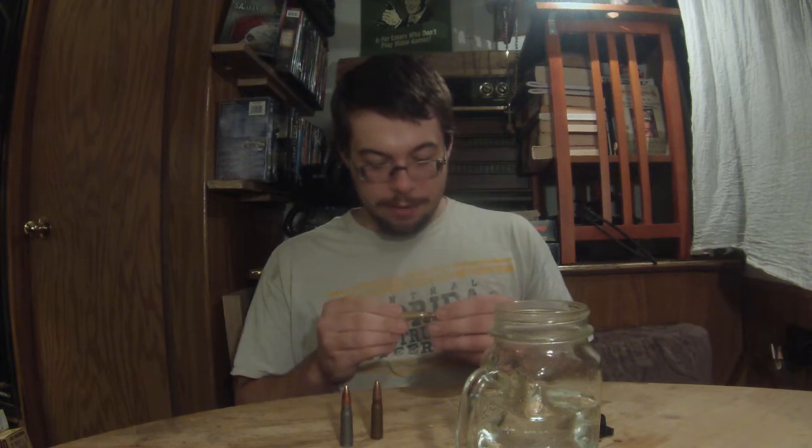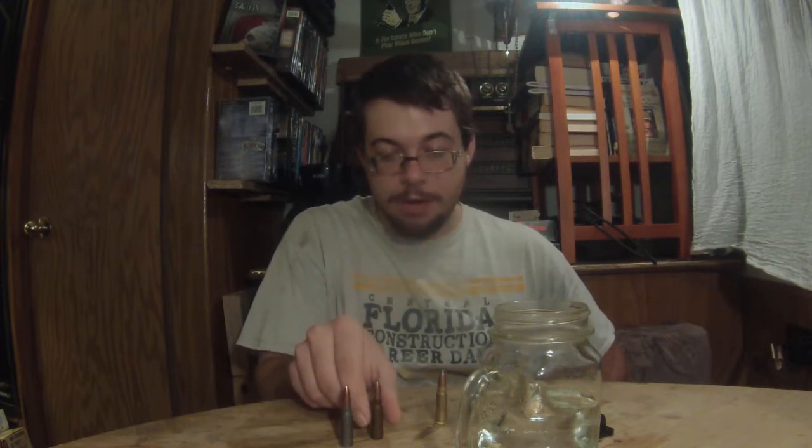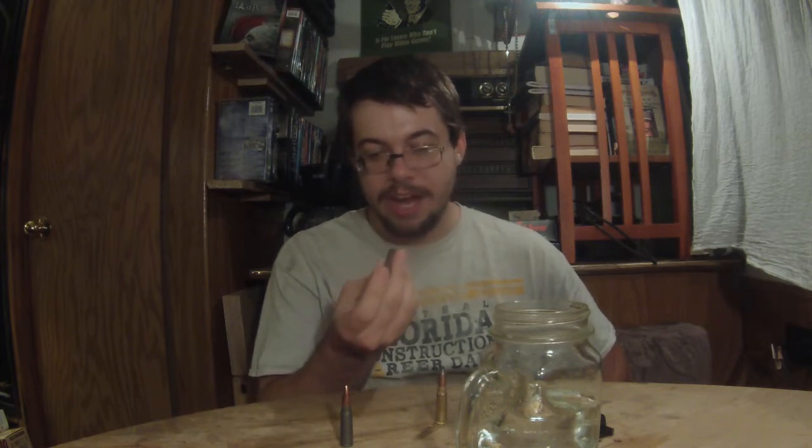I don't think that the brass case ammunition is going to really significantly suffer. I have brass case ammunition laying out in my yard that's been there forever, and it hasn't really done anything besides darkening color. So I don't think the brass case is going to really suffer. The copper projectile might. The actual lacquer steel case, this one I'm curious about. How protected is this with that lacquer on it? It does look like it has a sealant around the bullet and around the primer, so that'll be interesting.